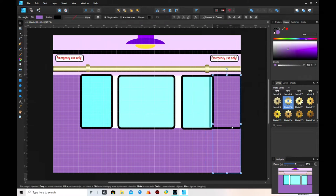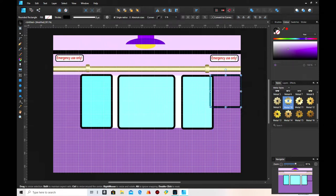Oops, I moved the wrong thing again. Keep doing that all the while. Oh dear, what have I done now? I didn't want to do that.